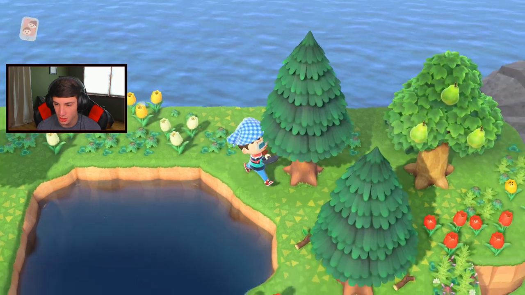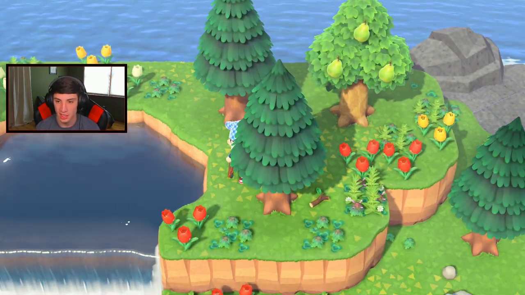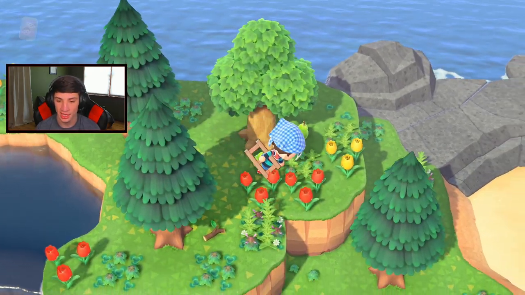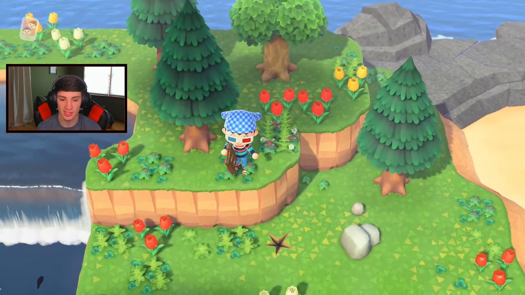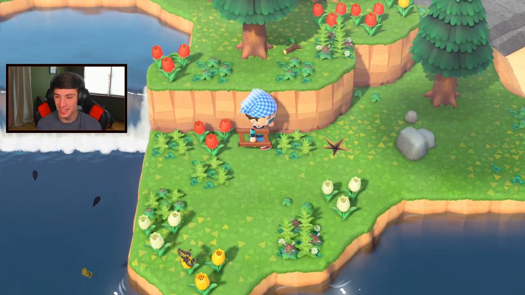Any more rocks or trees over here? There's a tree and there's a rock down there. So we'll pull out a ladder. We'll shake this down, baby. Give me them peaches. Go ahead, guys, say it. I'm dumb. They were not peaches. They're pears, Jeans. God dang it.